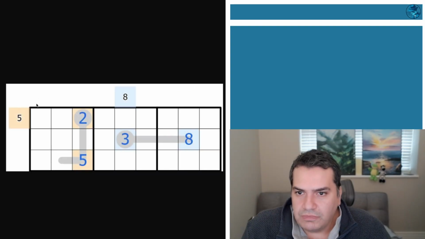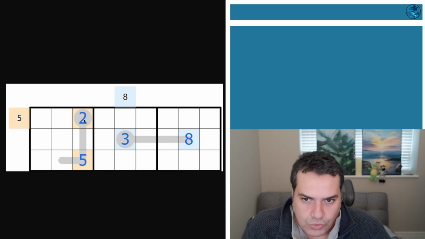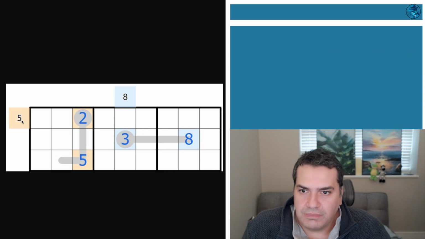So imagine you've got this 5 now. This 5 happens to be associated with this thermo. Now, in the bulb end is a 2, which means that 2 digits along, 1, 2, you need to place that number that's associated with it, which is the 5. If you look at the 8, for example, this is associated with this thermo. In this bulb is a 3, so 1, 2, 3 digits along is an 8. And that's essentially what that rule is trying to describe.